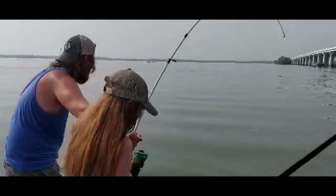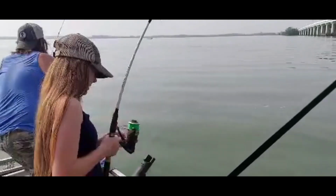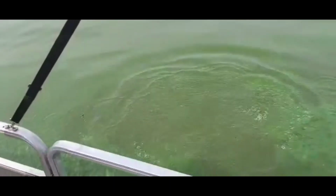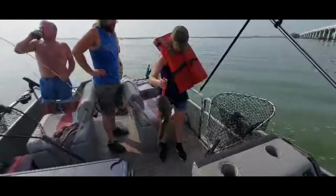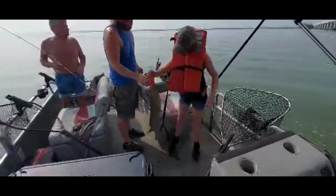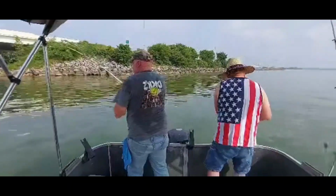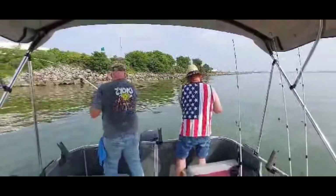Got it? Yeah, good. You miss yours? Could have had four. There's another really nice fish. It's all 7 or 8 pounds right there. It's working her over pretty good. It's whooping you. We got a double in the back of the boat. Get back here where you can see them both.